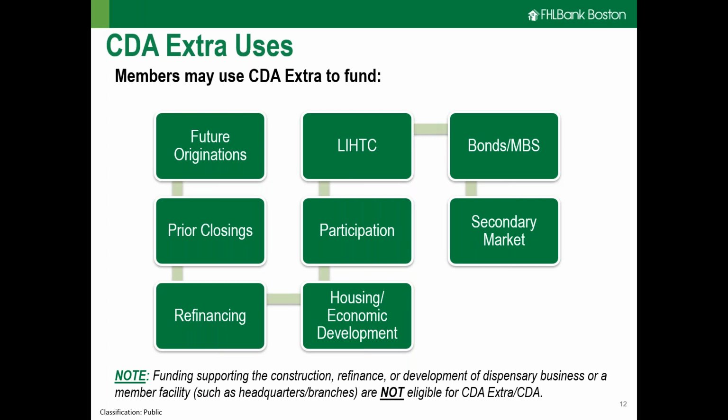What you want to think about when you're engaging in the screens is not so much what the business line is, with one exception. It's more how is this initiative eligible? The features that the CDA and CDA Pro Extra programs do not support is any structure or entity that is linked to your organization. For example, if you are financing or purchasing property that's supporting your business operations or anything like that, it is not eligible for CDA Extra funding.